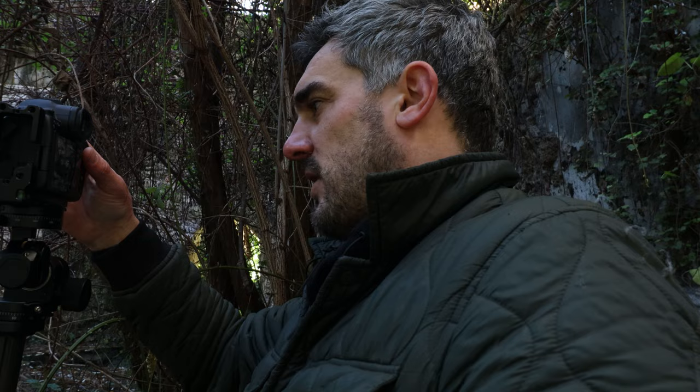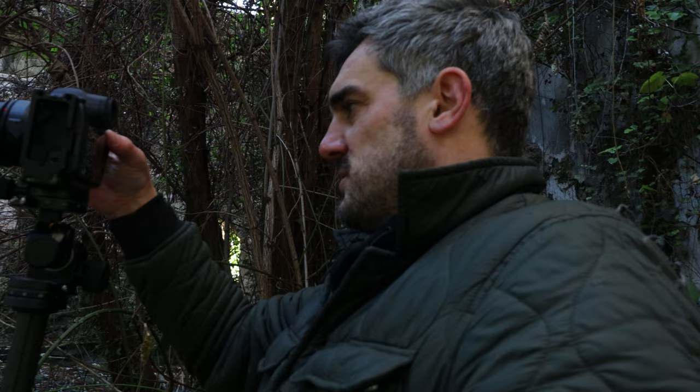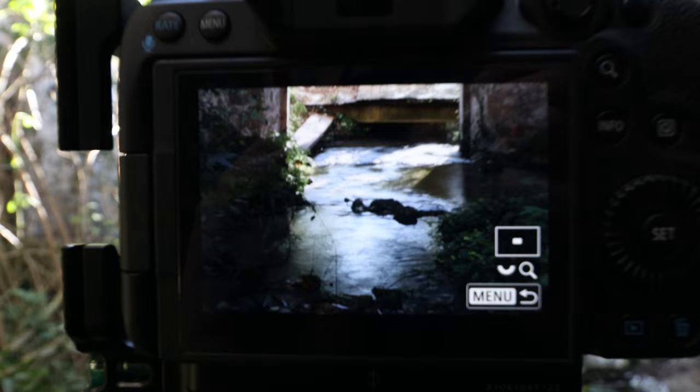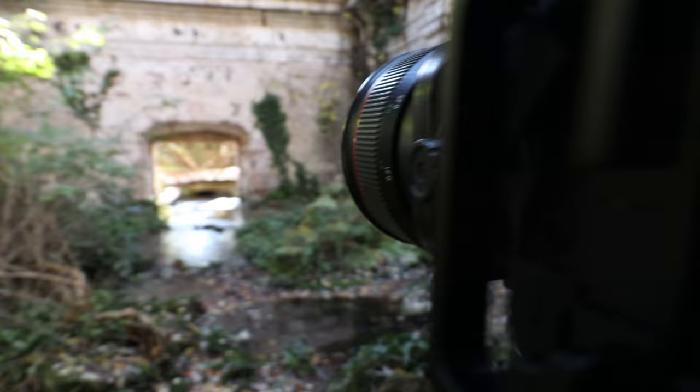I can actually go a little bit darker — two stops. I change my focus onto the water and shoot. At f22 it should be nicely blurry. Looking at the result, there's a little bit of glare at the back. I'm going to put a polarizer filter on the front of this tilt-shift lens — it does have the ability to take a filter — just to see if I can eliminate some of that glare.